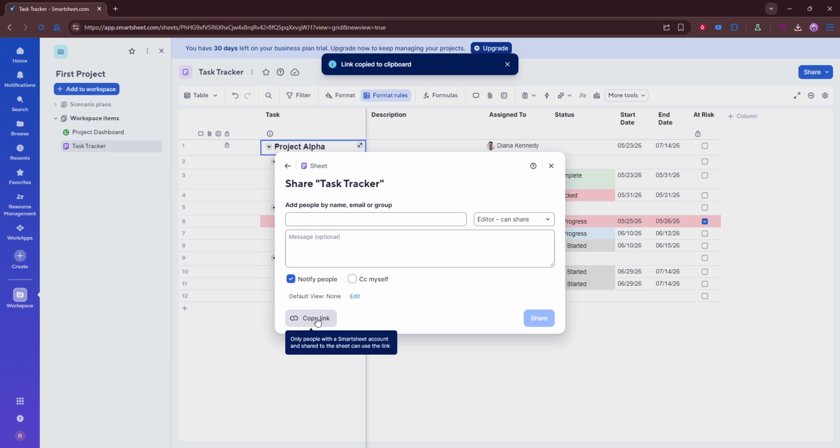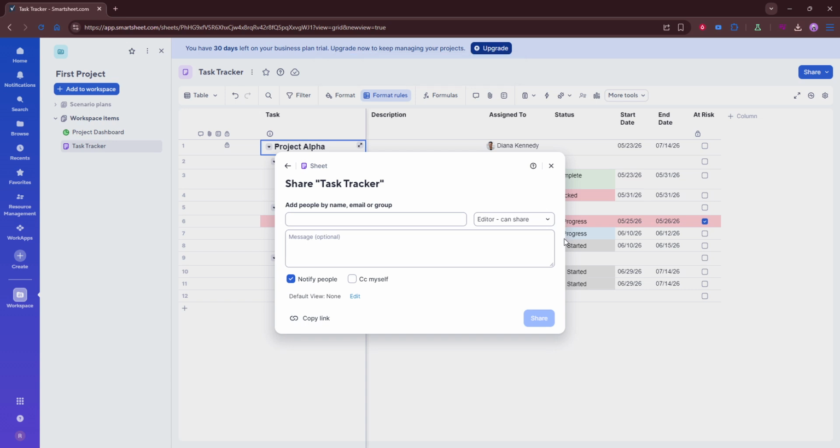Switch over to SharePoint and open the page where you want to add Smartsheet. Edit the page to add your content, insert a new section or use an existing one, then add a web part suited to your choice. If you have the embed code, add an embed web part. If you copied the published link, add a link or a website web content web part, depending on your SharePoint experience. Paste the Smartsheet link or embed code into the web part's field.